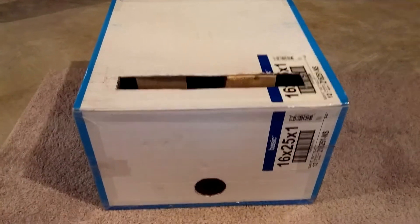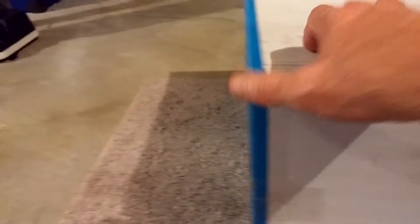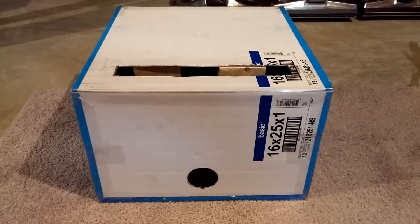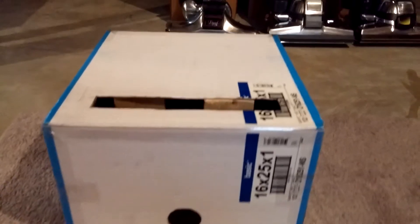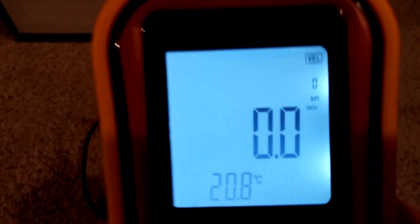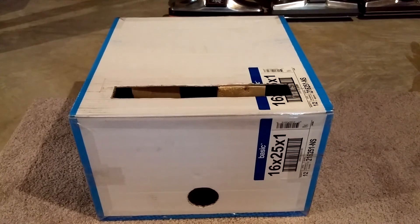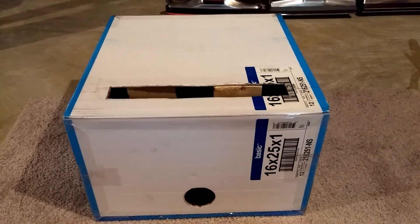Bottom line is, very inexpensively you can get a cardboard box — I've used some packing tape here to create a good seal, and this is just a two-inch round hole that's cut out. It's a very simple type of box that's been fully sealed with ordinary packing tape. With this you can do very precise airflow box measurements. This gauge right here is accurate to about a quarter of a CFM and can do measurements within less than one percent error, and that's really pretty good. Until next time, bye bye.